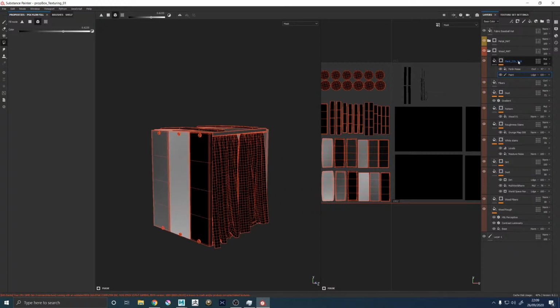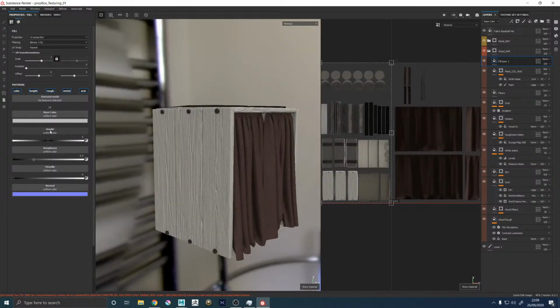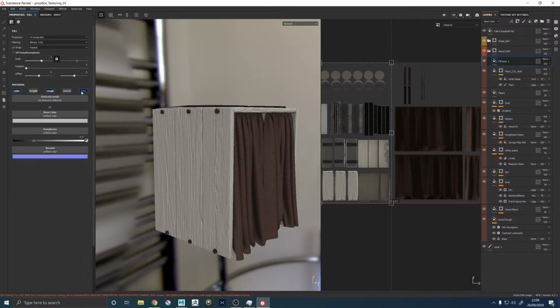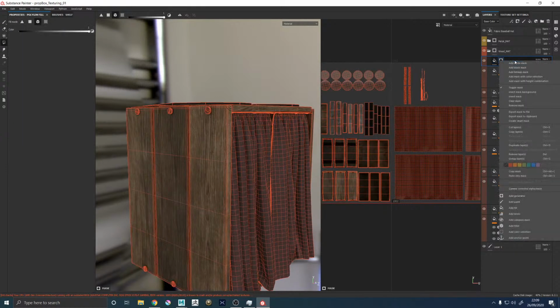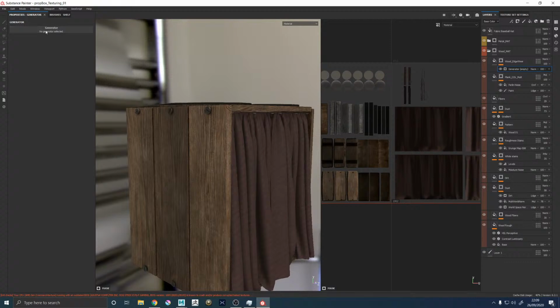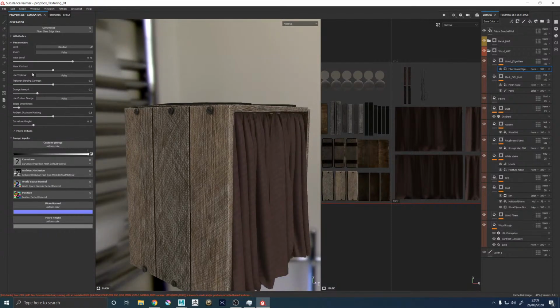So let's add an edge wear onto this guy. Let's just create a fill. This fill will be in just color and roughness. Roughness will be cranked up, something like there. And then all we need to do is wood edge wear. Add a black mask, add a generator. Where are you? Let's just do metal edges again. Oh, that's fiberglass. That's not what I want. Although we can probably get it to work.